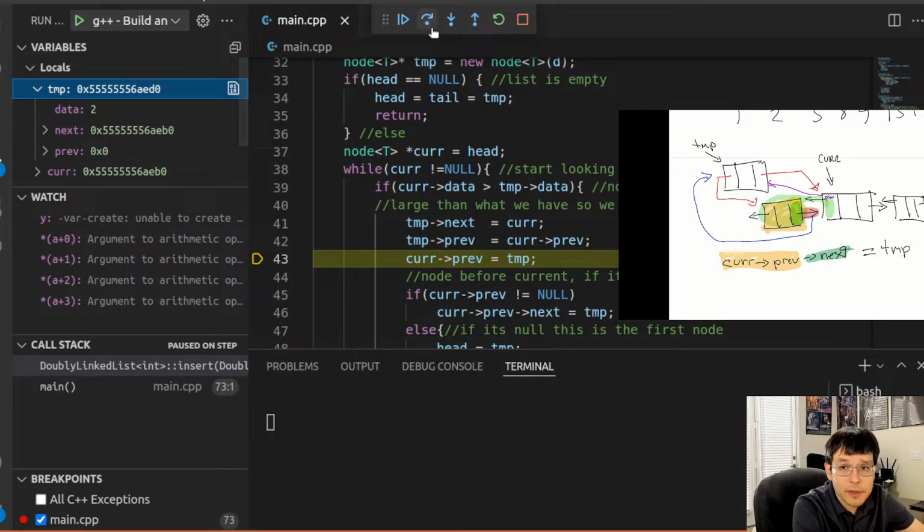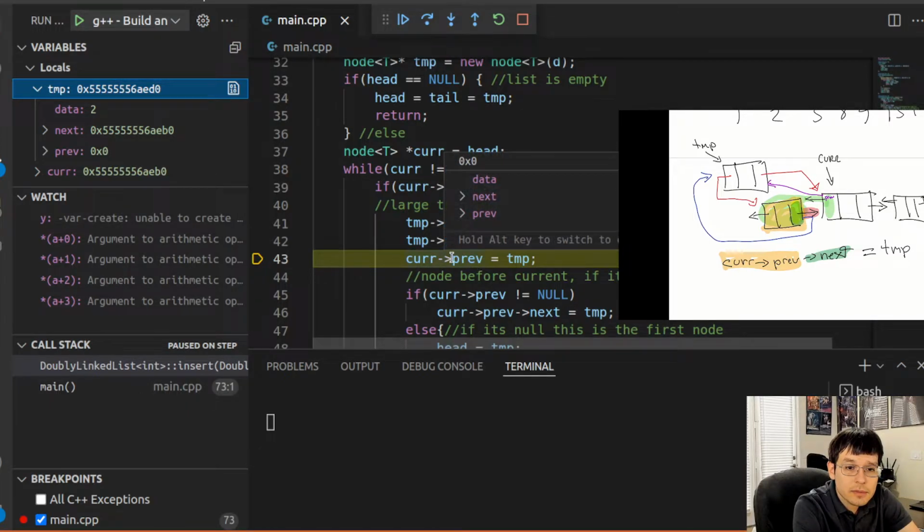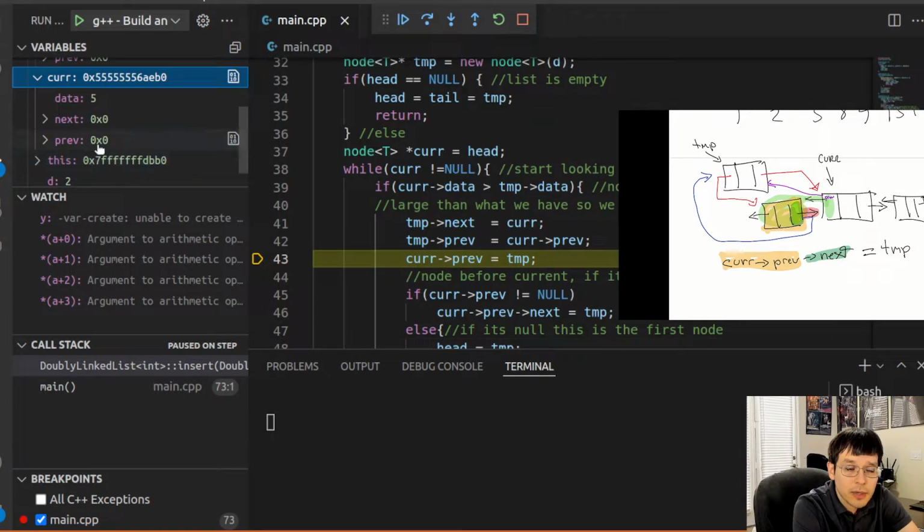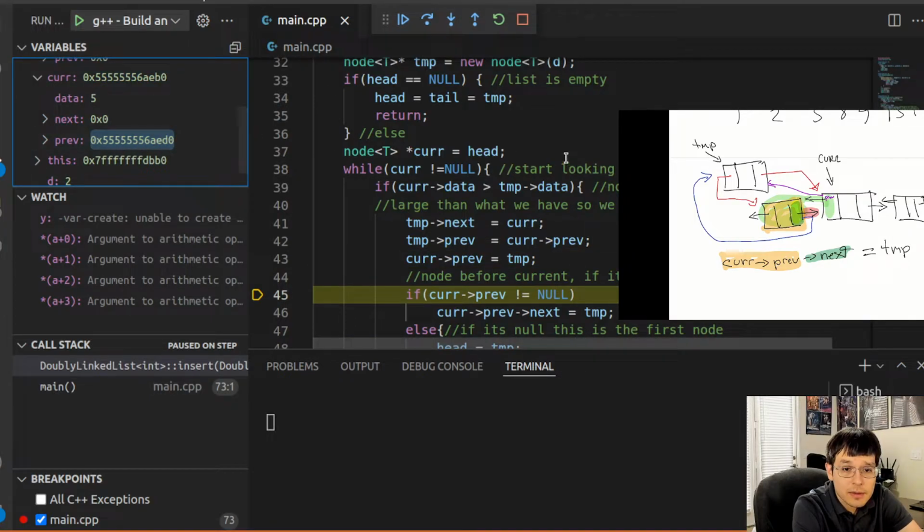You can see that being assigned to null there. Cur prev gets temp, which is a null pointer getting a value. So we'll see prev getting a value there. This line will change. It did. Okay, if cur prev is equal to null.